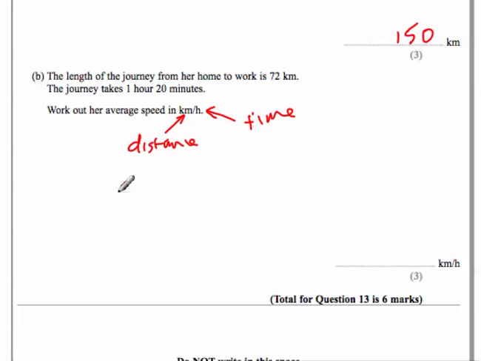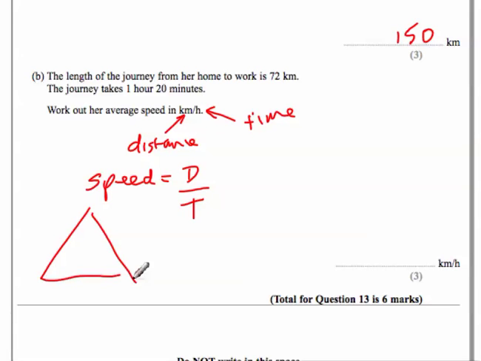So that must mean that speed is distance divided, because the per, you can think of the slash there, the per as being divided by time. Speed is distance divided by time. You may have also remembered your formula triangle for this one, so you could have used this. So speed is distance divided by time. Okay. So let's have a look.